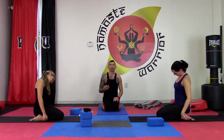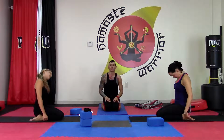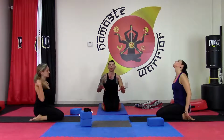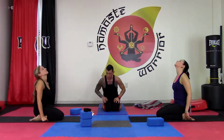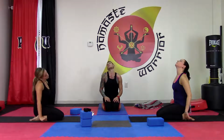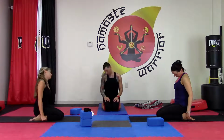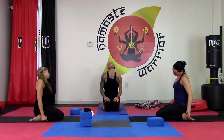And the older you are, the more caution you should take, because it takes that much longer to warm up. That's why we start with the warm-up, we boil the blood, and then now we stretch. And then counterclockwise, please. Full range of motion in your neck spine.